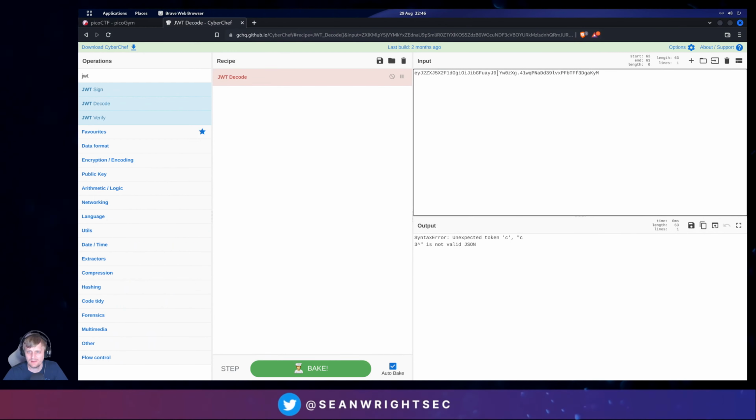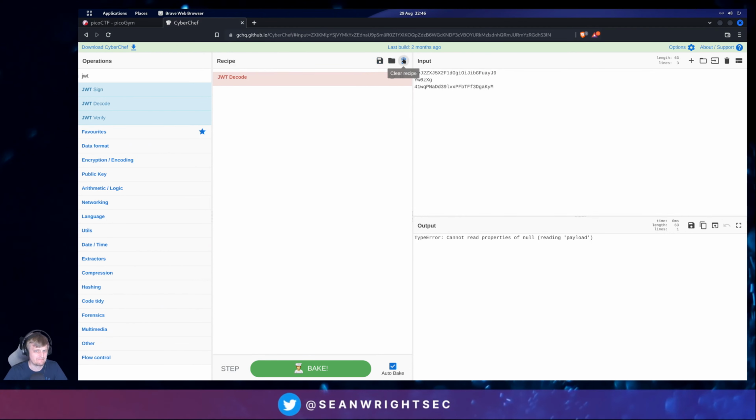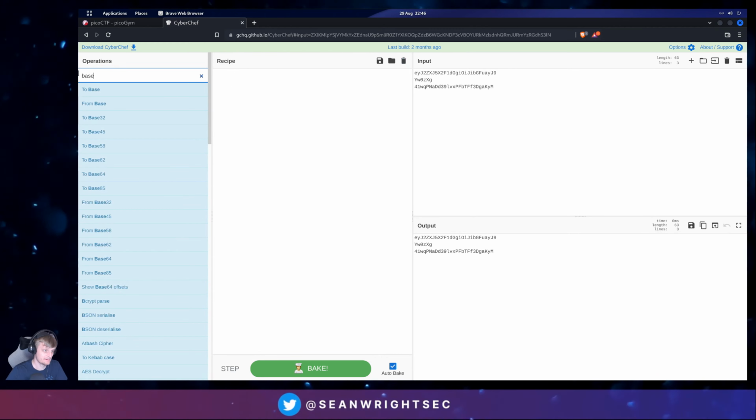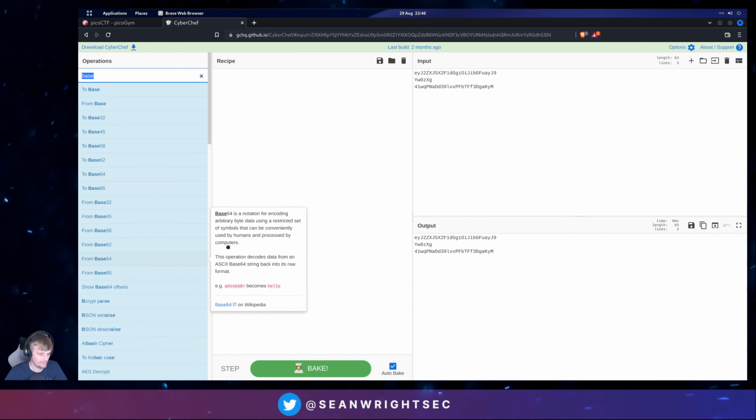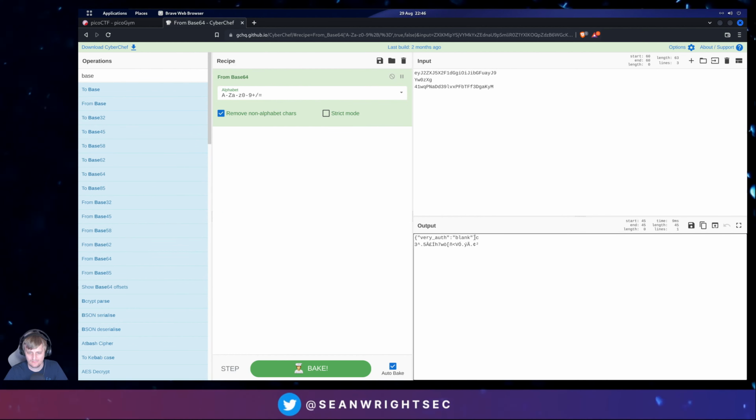Wondering if there's a way that we can separate on different lines. From base 64.